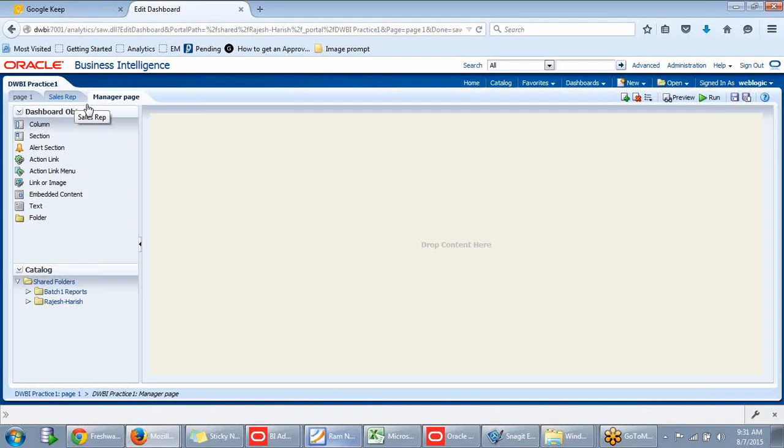Coming to the permissions, we can provide page level permissions as well as report level permissions, and we can even provide data level permissions. Okay, that is the main reason why many companies are adopting OBA, just because of the high security that is being provided by OBA. Okay, OBA is providing very high security, and that is the main reason why many banks are adopting OBA. Even now and then they are adopting this OBA.